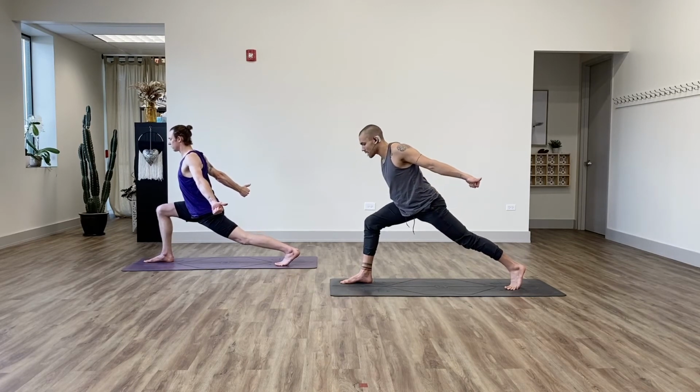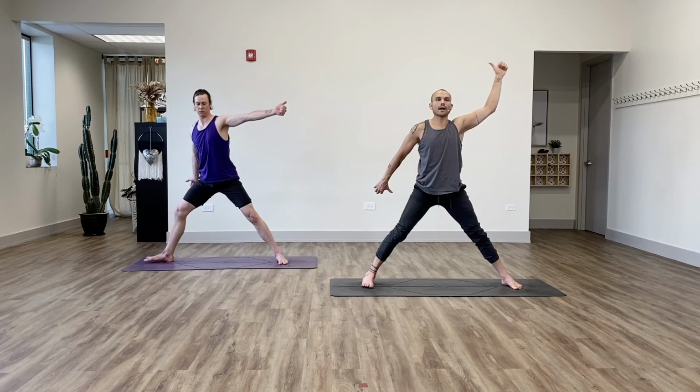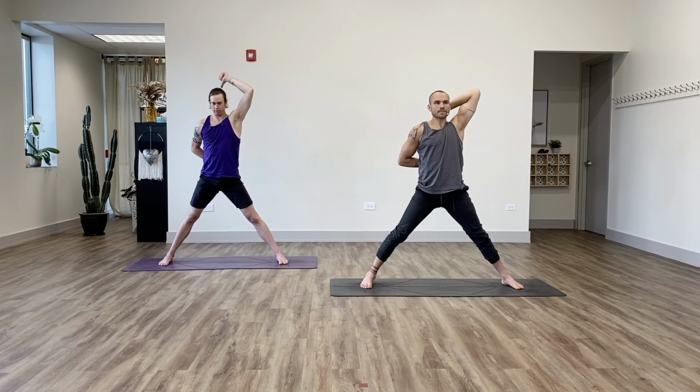Slowly come back up to center. As you do, take your right arm up and behind. Take your left arm down and behind. Pull your thumbs together.